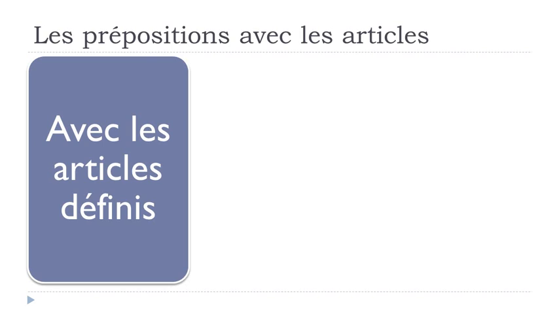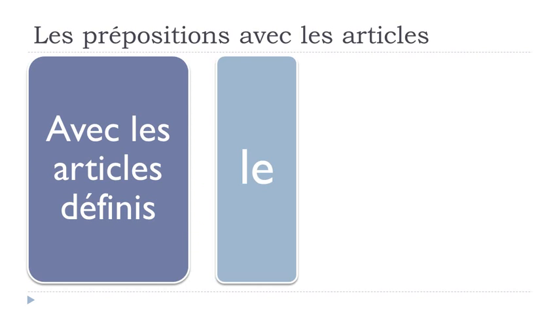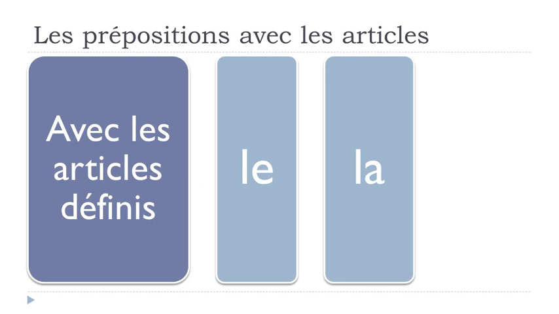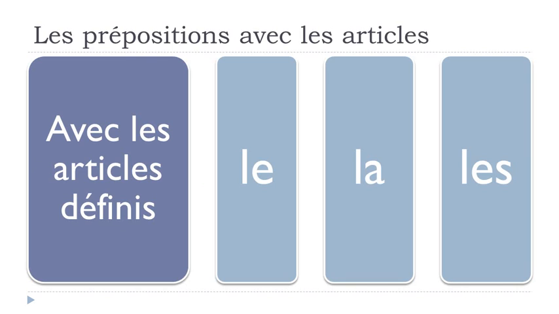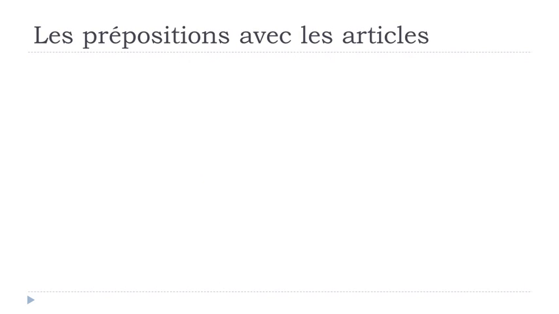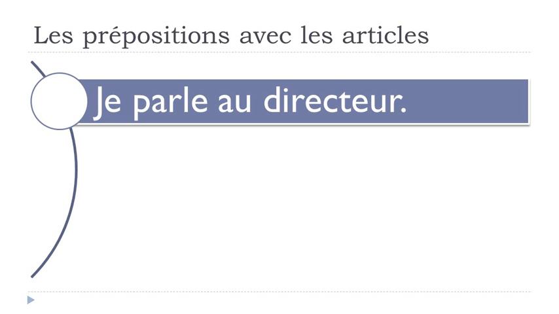Okay, let's see now if you want to put this article défini. Remember, article défini, if you want to translate that in English, it would be the something. But then as usual in French we've got the difference between the masculine form le, the feminine form la, and the plural form les. So remember, masculine le, feminine la, and then the plural les. Okay, so let's have a look now. If we keep the same verb, je parle, parler, to talk, in that case you can see that it's been changing a little bit.